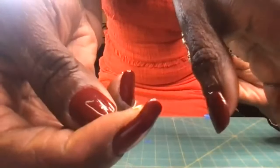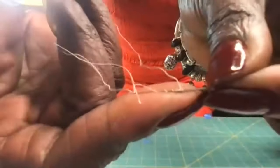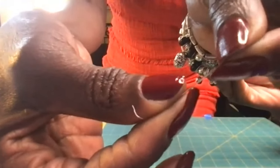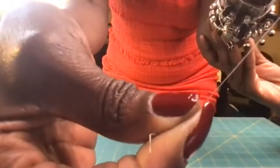Now release the thread. Now grab the tip of the needle so that you can press the needle against your finger, and take your thumb and hold the twist. Now relax the fingers that are holding the twist and put pressure on the fingers that are holding the needle, because you're going to need that pressure to grab the needle and pull the needle and the thread between your index finger and the thumb that are holding the twists. And when you get to the end of the thread, you're going to have a knot.